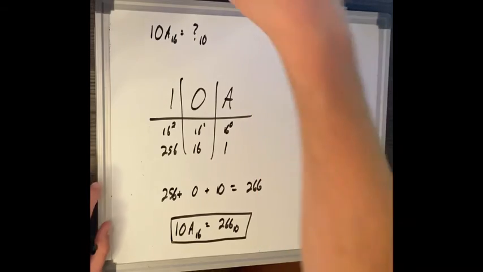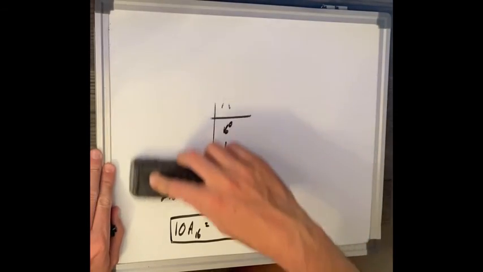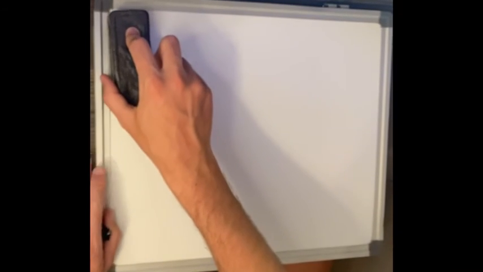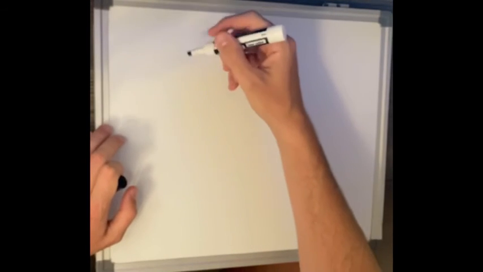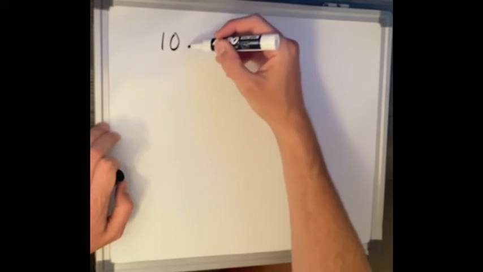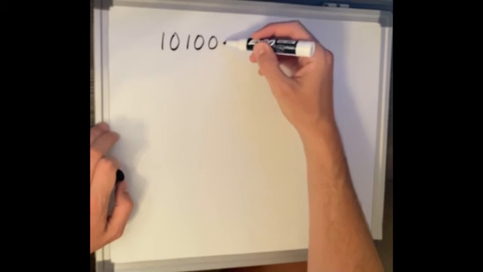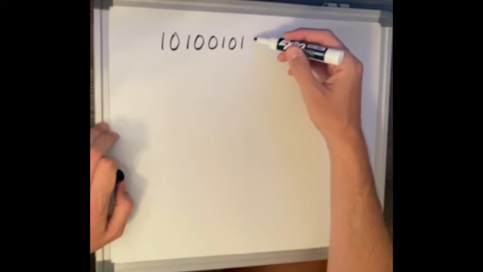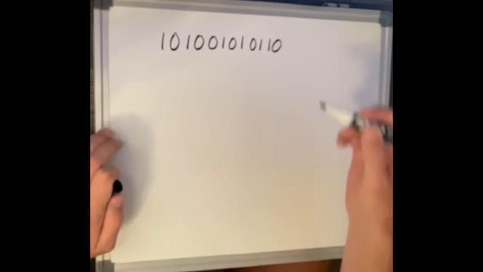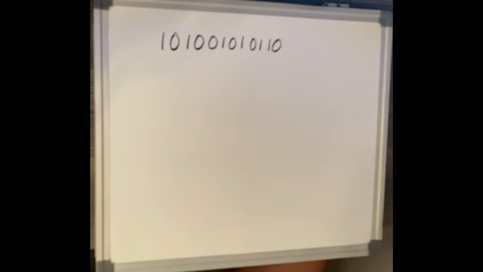I'm not going to do any more examples of that because I think you guys have seen it enough. But one thing I do want to show you is the nice thing about hexadecimal and octal is that you can switch very readily between binary numbers or between hexadecimal and decimal. So like I said before, if we have these big numbers, 101001010110, that's a big binary number. But we could represent this in hexadecimal or octal pretty readily.